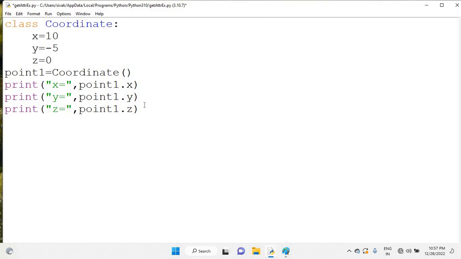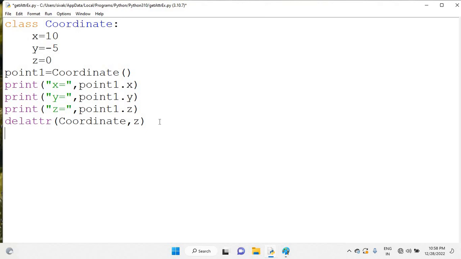Right? After that I am deleting an attribute by using the delattr function. Delattr of, what are the parameters we have? There are two parameters. Those are the class name, I am writing the class name, comma, then the attribute name. Attribute name z. I am trying to delete this one.